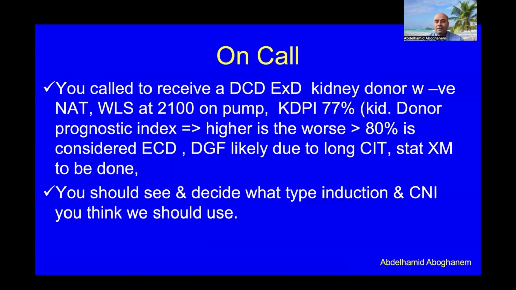From this donor after cardiac death, the exception distribution, and the KDPI around 80% or whatever, you should expect donor age, for example, above 60s, and this is considered an ECD kidney, extended criteria donor, with delayed graft function likely with any patient with a deceased donor after cardiac arrest, because of long ischemia time, as I told you before, waiting for withdrawal of life support and waiting to take the kidney as the last organ from the body of the donor.